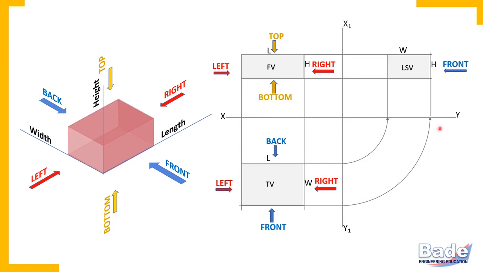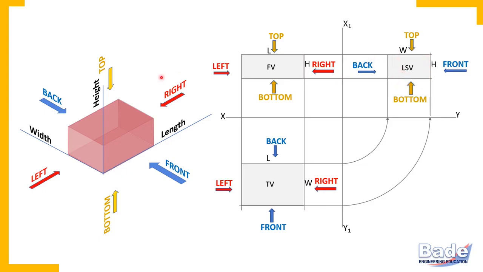Now front side appears here in the side view. So this vertical line is front end of the object. So accordingly this is back end of the object. So front, back, top and bottom. So this top surface in the side view appears at the top. If you draw projectors, this is how you get it, at the top. And this front surface, when you imagine projector from top view to side view, will appear here. So this is front side of the object, this is back side of the object, this is top side of the object, this is bottom side of the object, left side and right side overlap here in the side view.